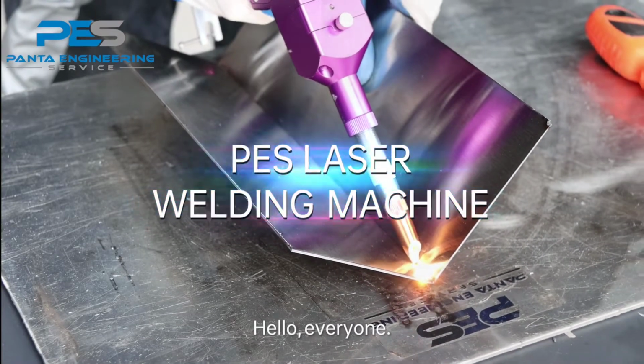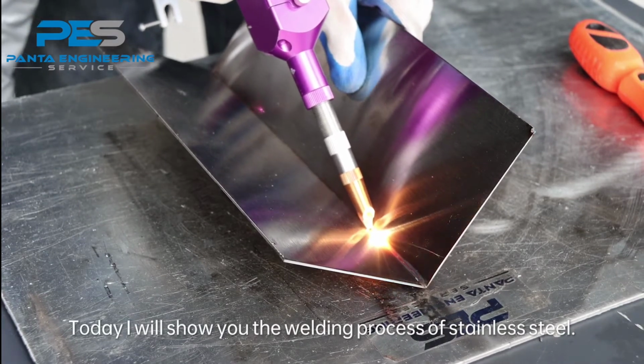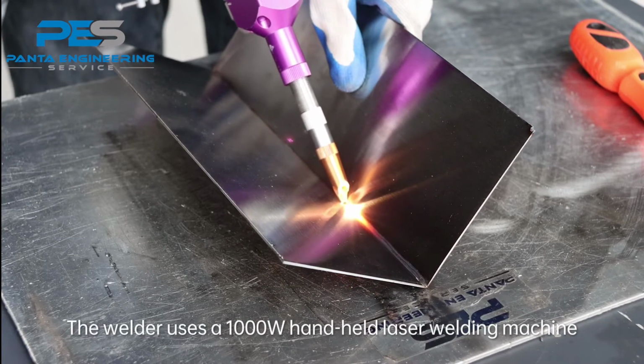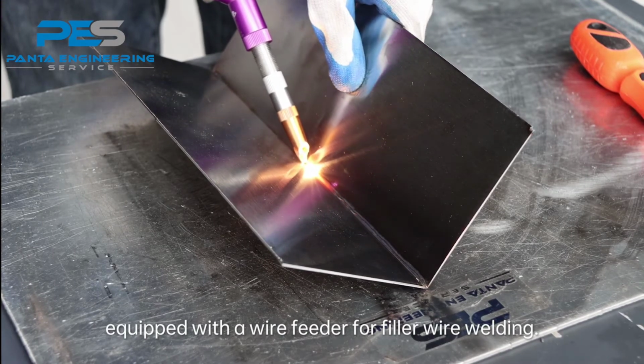Hello, everyone. Today I will show you the welding process of stainless steel. The welder uses a 1000W handheld laser welding machine equipped with a wire feeder for filler wire welding.